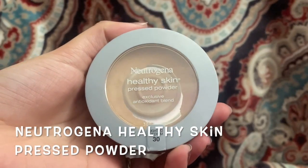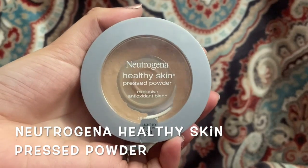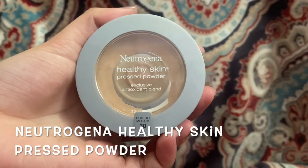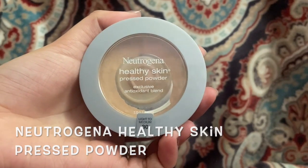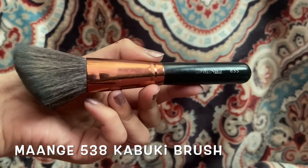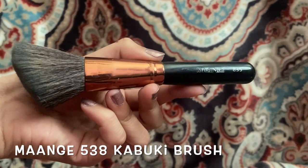Now it's time for powder. I'm going to use my Neutrogena Healthy Skin Pressed Powder, and I'm going to be applying the powder all over my face. And I'm going to use my Maange 538 Kabuki brush to apply the powder. So I'm just taking the brush, dipping into the powder, and applying it all over my face to make sure that the bronzer, concealer, and foundation are all blended in together with the powder.